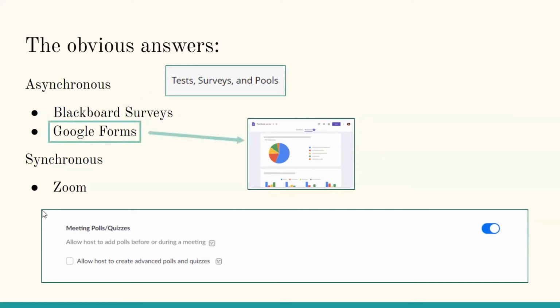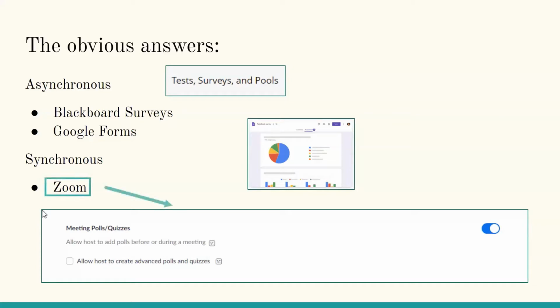My personal favorite is Google Forms. The data is very easy to read and access, and the forms themselves are easy to create. The only drawback is that the question types available can be somewhat limited compared to other tools. However, if you are teaching a face-to-face or synchronous online class, there are several tools out there that can be used in much more engaging ways.